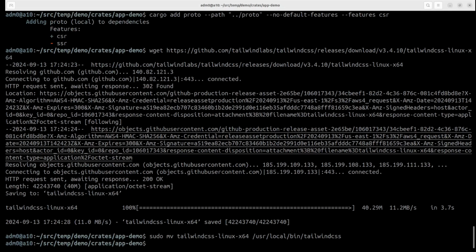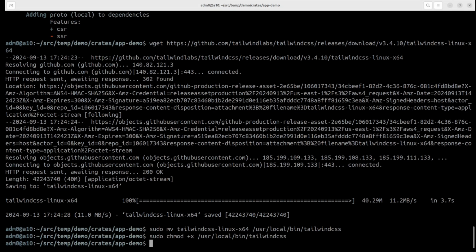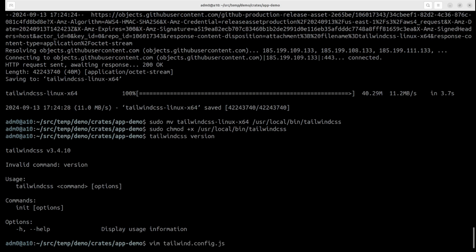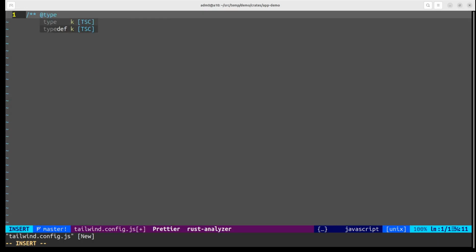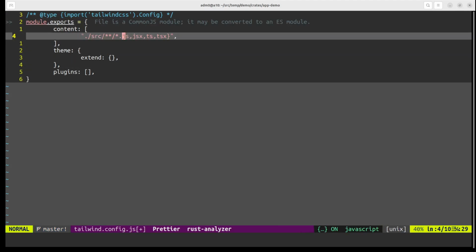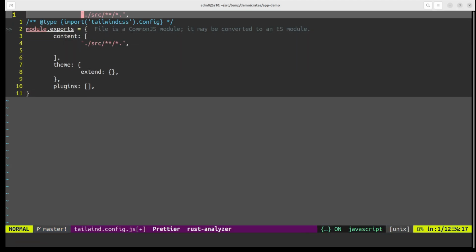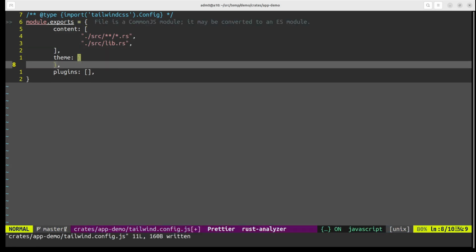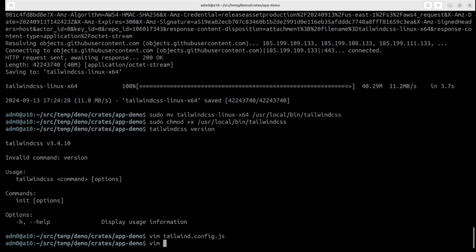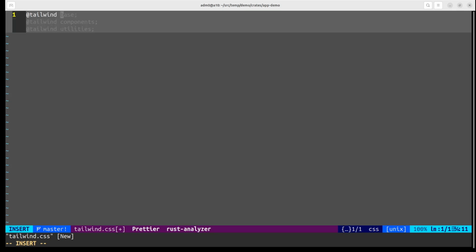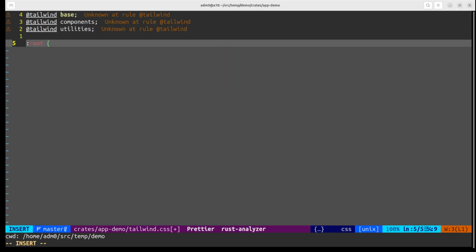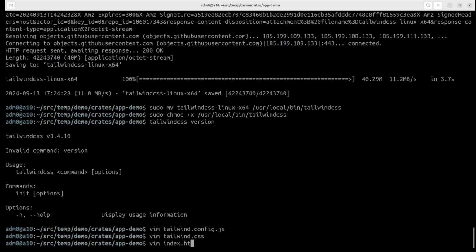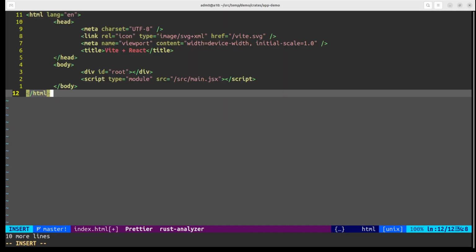As I promised in the beginning, there will be no focus on styling, HTML or CSS, but one of the tools that makes client-side development quicker and easier is the Tailwind CSS preprocessor, which we will use in this demo. You just need to create a configuration file for it and correct path masks to match files written in the Rust language. And the styling will be accumulated in the Tailwind CSS file. There will be just 3 typical lines.